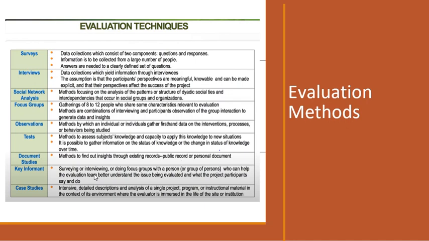Then key informant: surveying or interviewing or doing focus group with a person or group of people who can help the evaluation team better understand the issue being evaluated and what the project participants say and do. Key informant ni kan. Okay, key informant maksudnya orang yang boleh membantu tim memahami dengan lebih baik lah. Okay, satu-satu situasi tu.